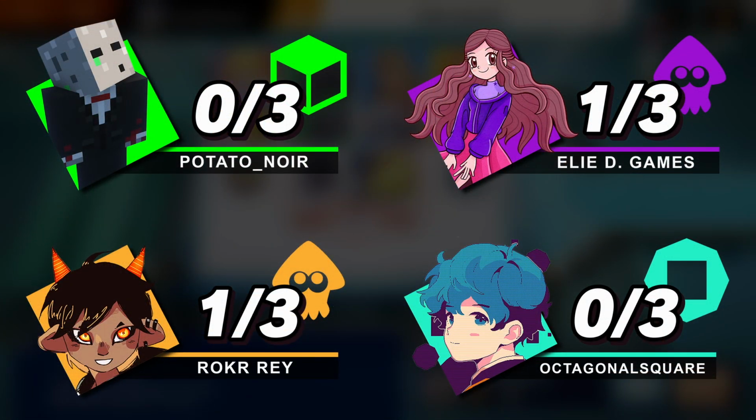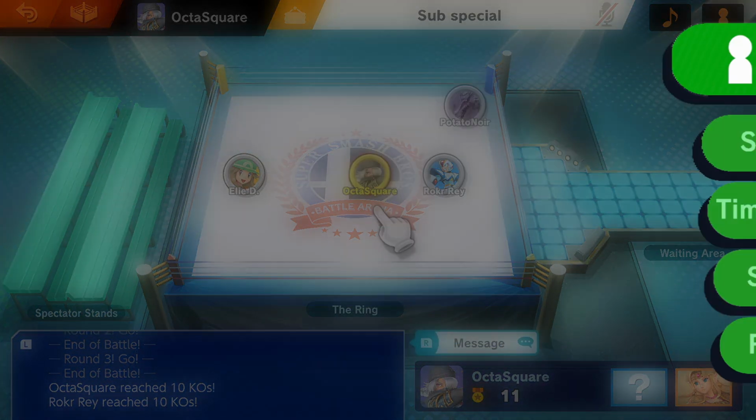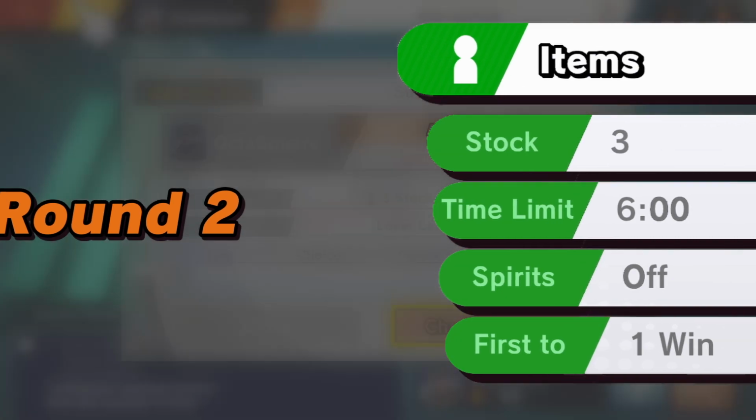But with that, Ellie is now in the lead with 2 wins, with Ray in second with 1. And me and Potato still lagging behind at 0. And that's the end of round 1. We're now going into round 2, which is all the same rules, just with items on.